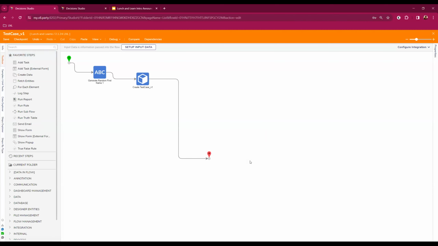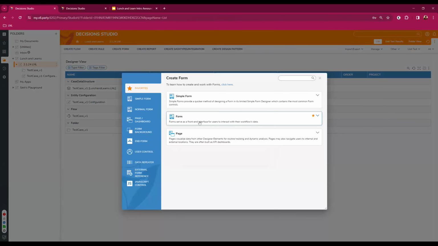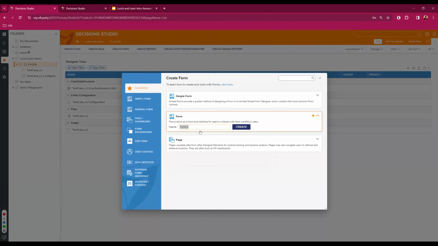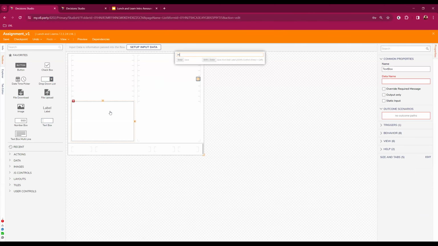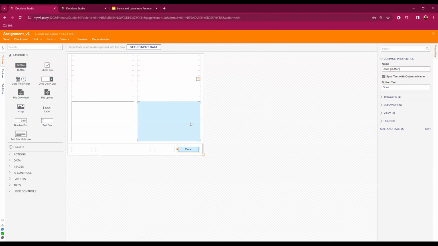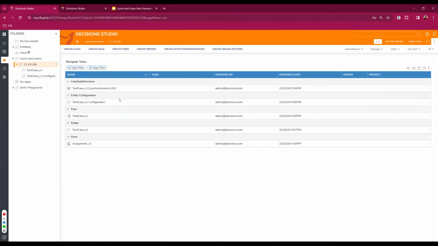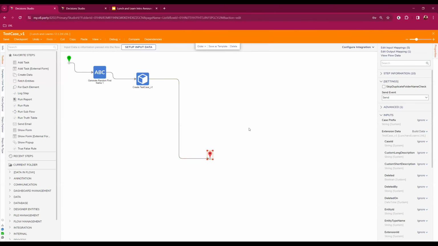Let's just create a form so I can create a simple assignment. So we're creating the case, and let's run the form.